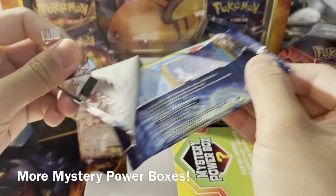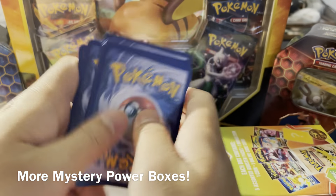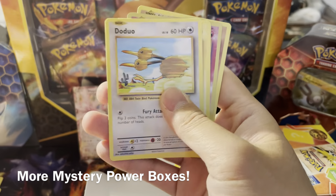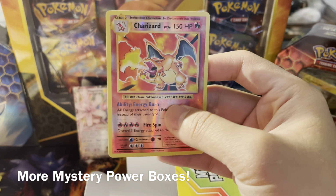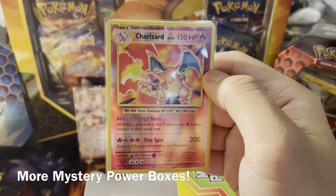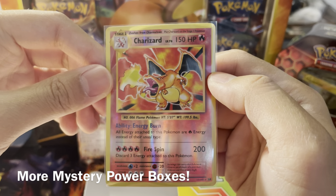Magearna EX — this one's starting off strong with the first hit, that's how you start off a video. Evolutions again, I don't mind that we get Evolutions. We got the code card on this one. These are a little warped, not as bad as the other one we saw last time. Oh, we got a Charizard reverse! Nice — wait, I have to sleeve that up. The Charizard reverse in the Evolutions set is actually the harder one to get over the holographic version, and it's now worth a couple hundred dollars more if it is graded.